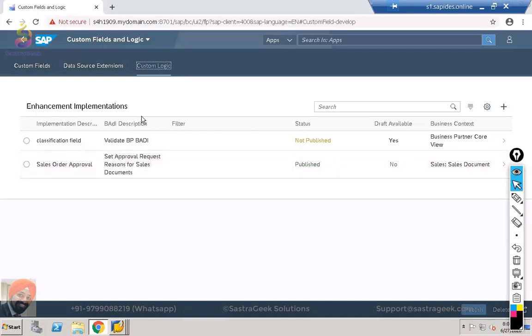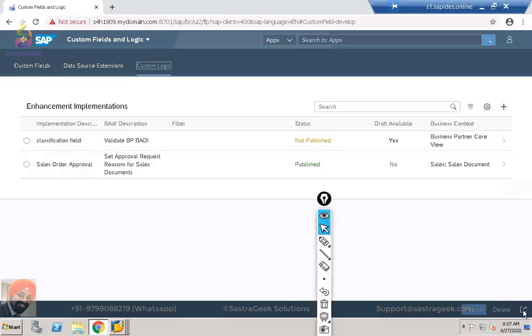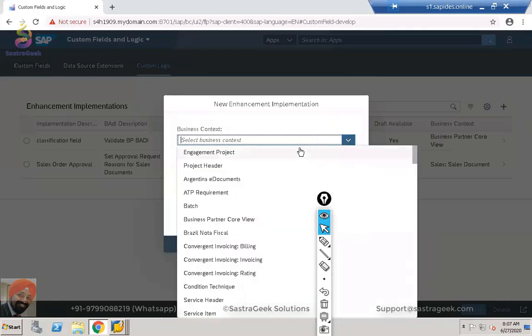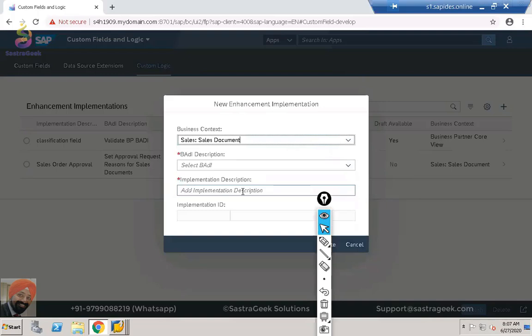You need to click on this plus icon to create. Business context would be Sales Document, body.